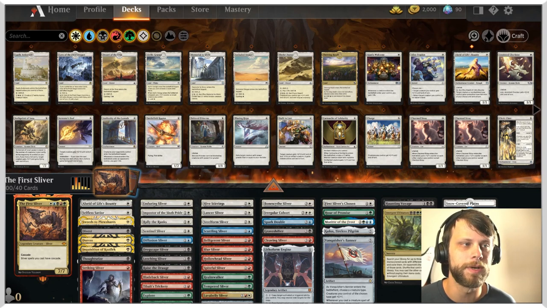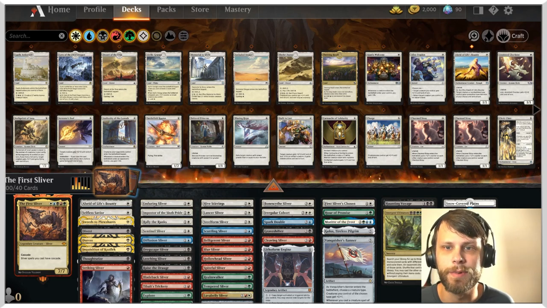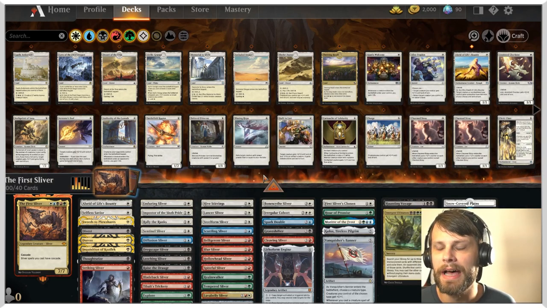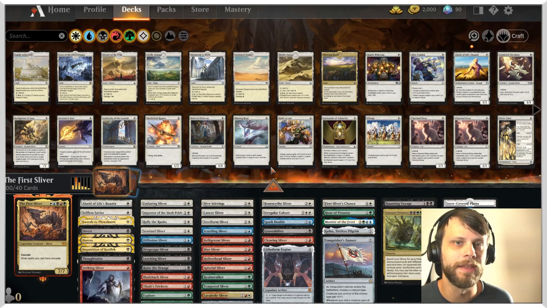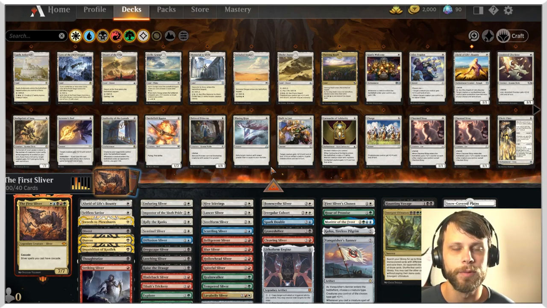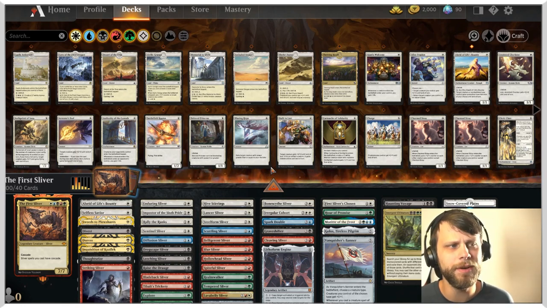So Historic Brawl is, in my view at least, a little bit like Commander Lite. Very similar format. Obviously, we have a commander. We also have a 100 card deck in total, and they have to be color constrained to your commander, which is really interesting because this has basically the exact same formula as Commander, just a much smaller card pool. And so I thought, you know what, let's give this a shot.